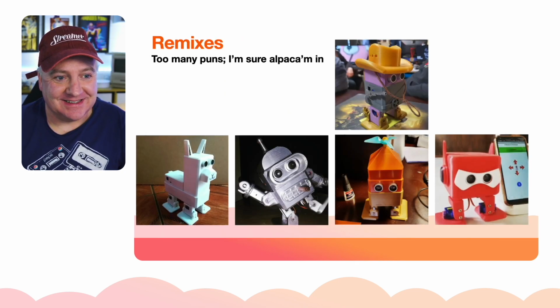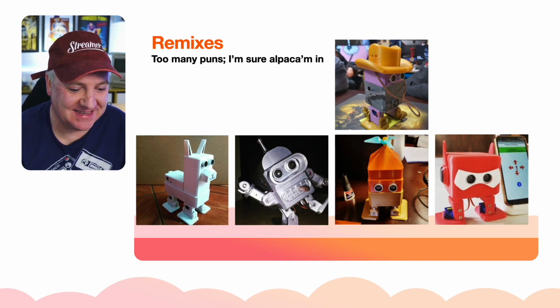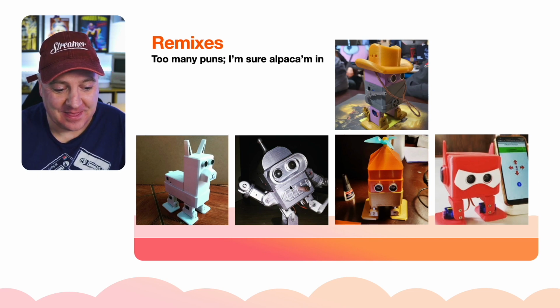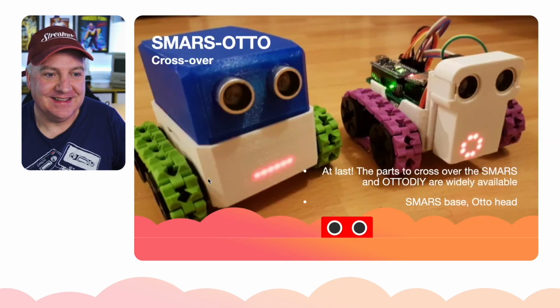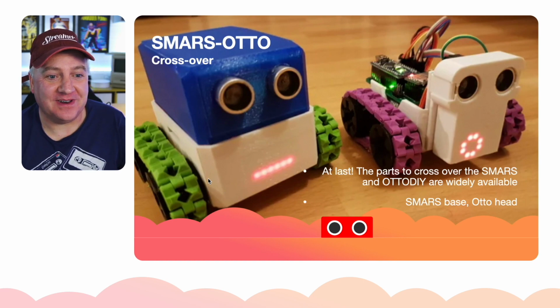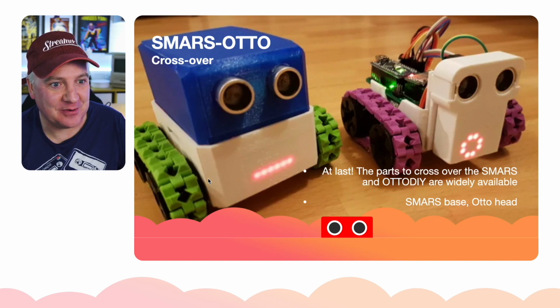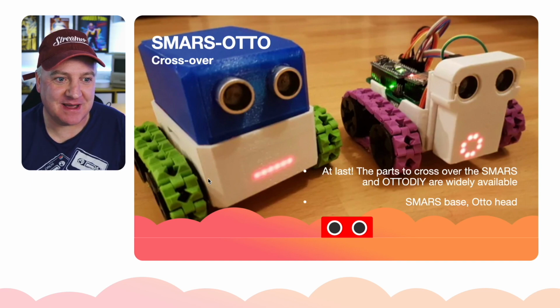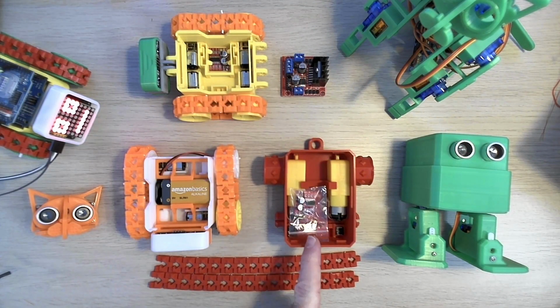So remixes. My favourite one on here is the llama. Look at that thing. That is just amazing. I do love the Bender from Futurama and the little cowboy one there as well, and some other designs. Some people are really creative and have really taken this. But look at that llama. That's just amazing. I love that one. So the crossover, someone has done an amazing thing. They've taken SMARS and mashed that up with Otto and created this SMARS Otto crossover. So I'm in the middle of printing out my own version of that as we speak here.